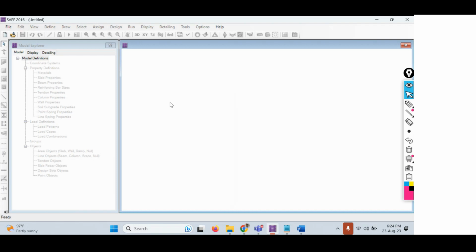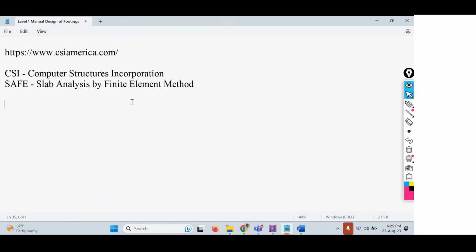Now let's take the second part. Suppose you already have an existing file, a file you have already modeled. Let's say you are working for a client called Kiran.